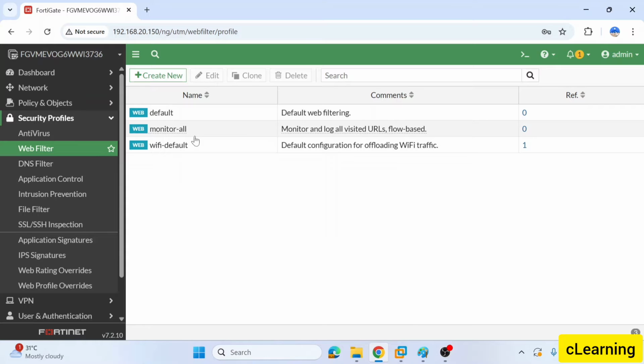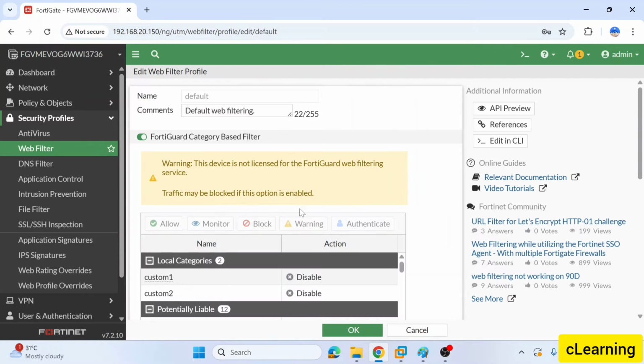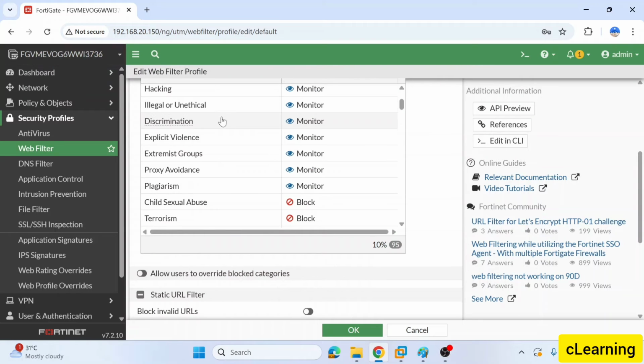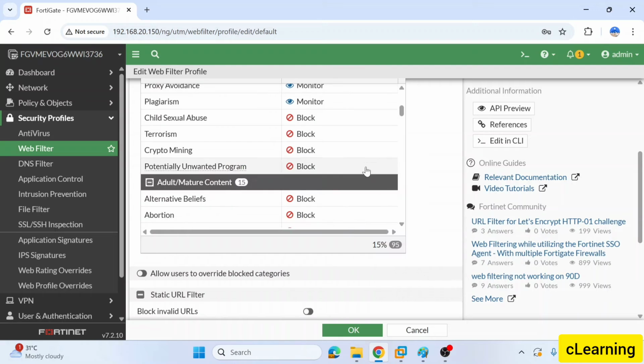Here you can use the default setting as well, the default profiles. In the default profile, for hacking and illegal websites, you can access the illegal website, but it will only be monitored in the default policy. So it will not be blocked, it will be allowed. Content related to terrorism or sexual abuse will be blocked in the default policy.